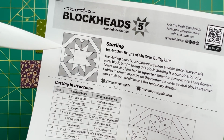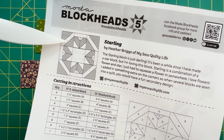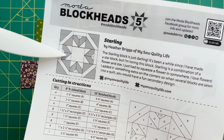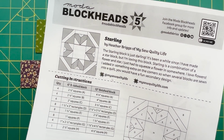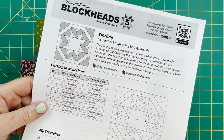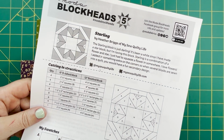Our primary technique this week is going to be stitch and flip. We're going to use stitch and flip corners for these corner units, and we're going to use stitch and flip for our little rectangle units here that make the star flower points. So if you wanted to use Doug Leko's mini simple folded corners ruler, which I showed in the week 11 block video, you absolutely could do that.